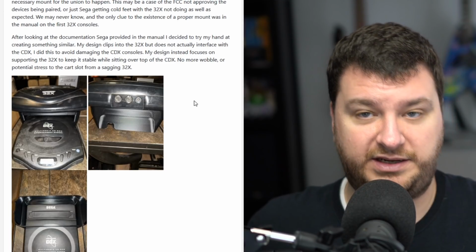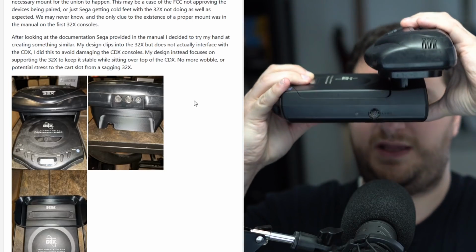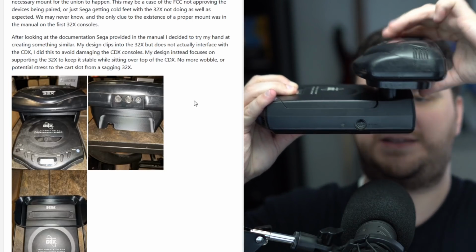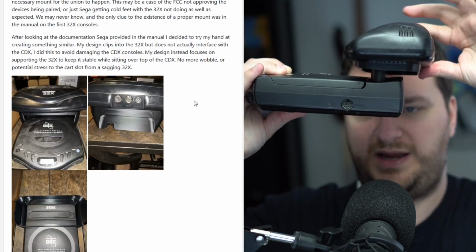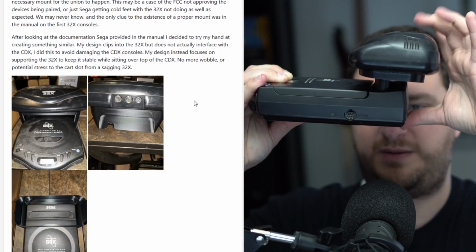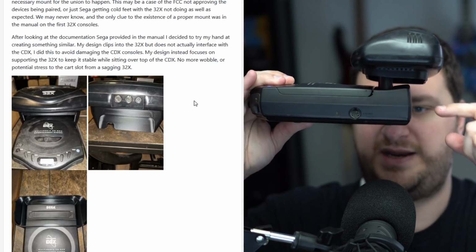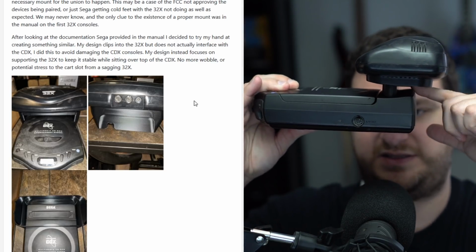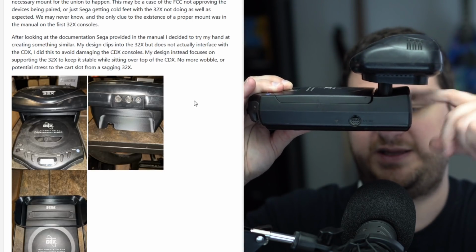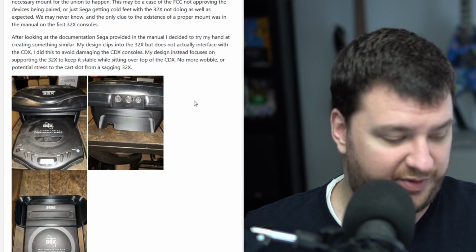Now, you can technically plug the 32X into a CDX without an adapter, but even with it plugged in all the way, it still has some wiggle room. And if you were to bounce the CDX or just even bump into the table, it might be enough to freeze your game or, at the very least, reset the system. And anybody watching on video could see there's a lot of play in the back, really a lot of weight residing on this, which is never good for your cartridge port or the plastic.